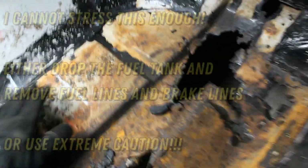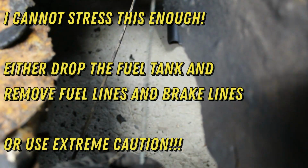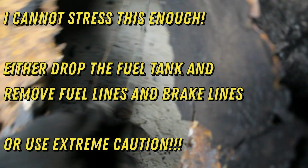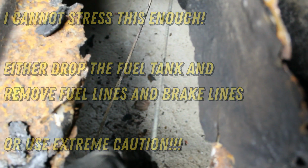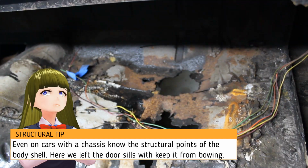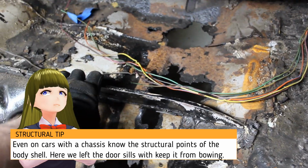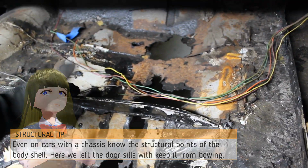So the problem I'm having right now is, as you can see here, I think this is a brake line, and there's a fuel line right somewhere there. You're probably not going to see it, but you saw it last time. I want to get out as much of these holes as possible by making sure that I'm not cutting anything maybe structural, although this is probably going to say bye-bye to it.